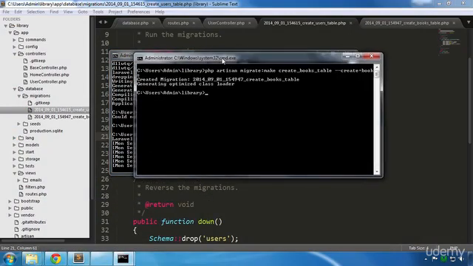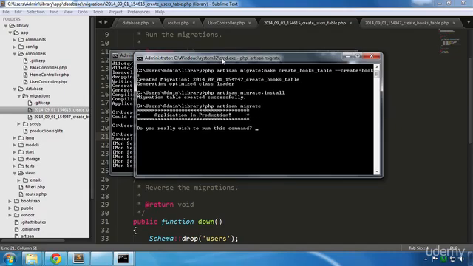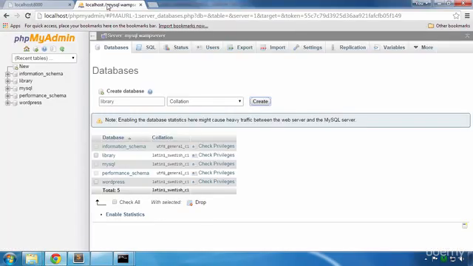Now that our migrations are set up, let's run the migration command. But before doing that, we need to create the migrations table, so we enter php artisan migrate:install and press enter. And finally, we can run our migrations by using the php artisan migrate command and responding with yes at the confirmation that appears. Great! Both our migration files have been run successfully.